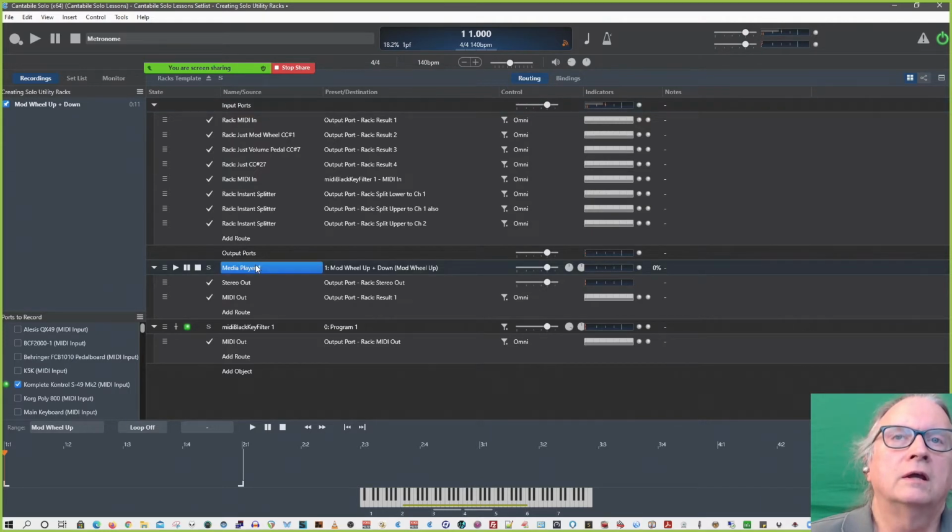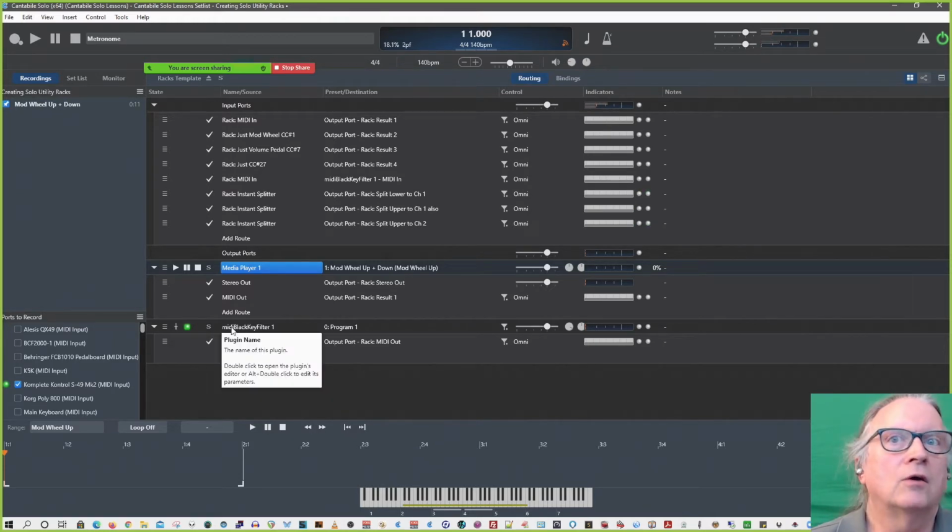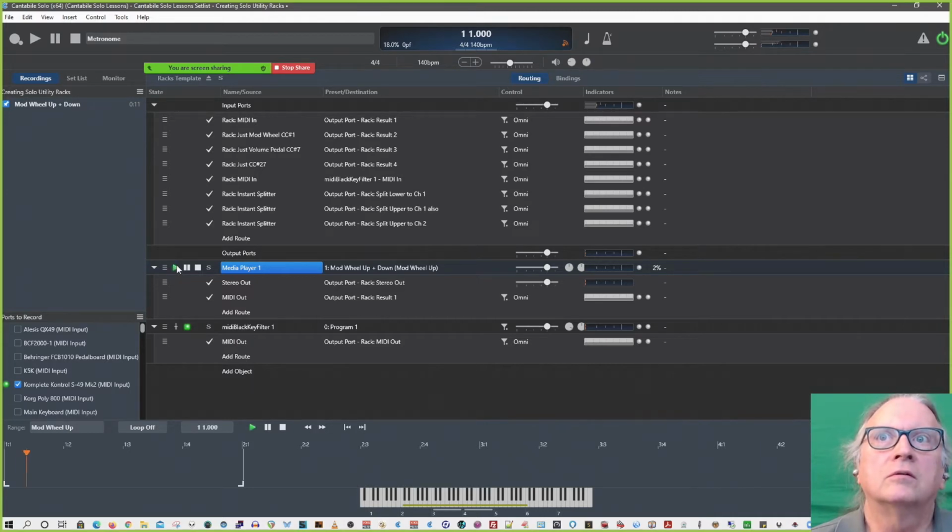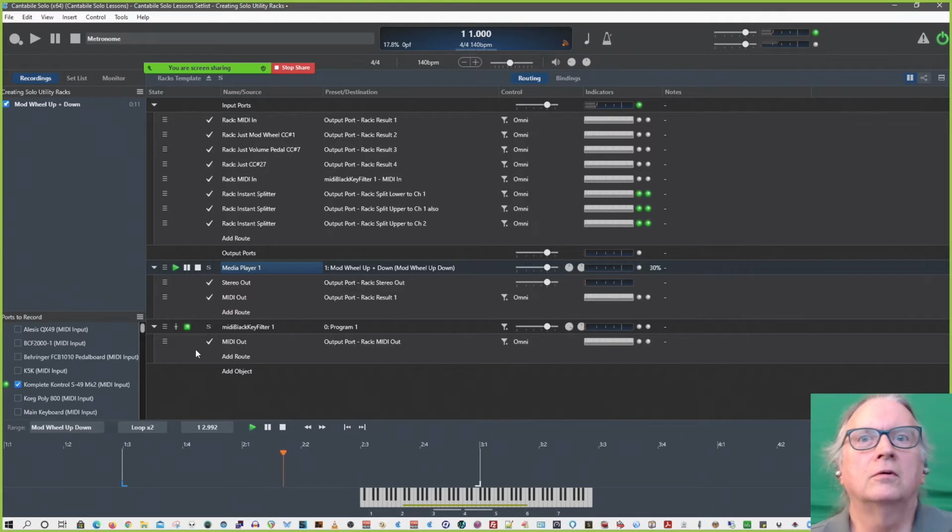I recorded a track and put it in the media player, mod wheel up and down. And so let's go ahead and, I got this boring sound, but when I play this, it does that. So that was just mod wheel up. I got mod wheel up, down, and I did bind it. Isn't that great? And it loops.